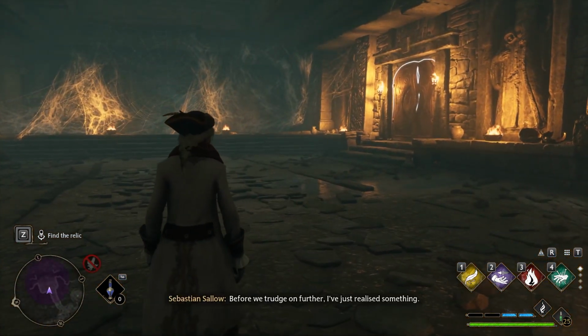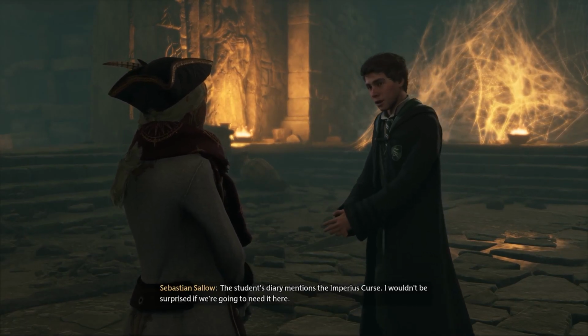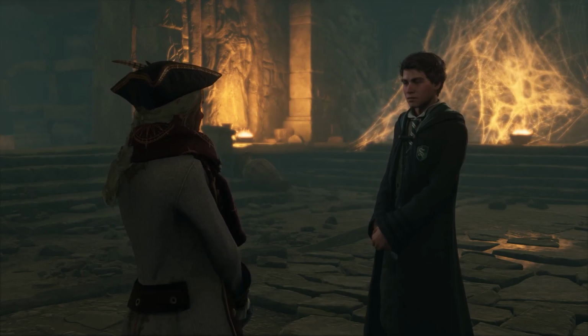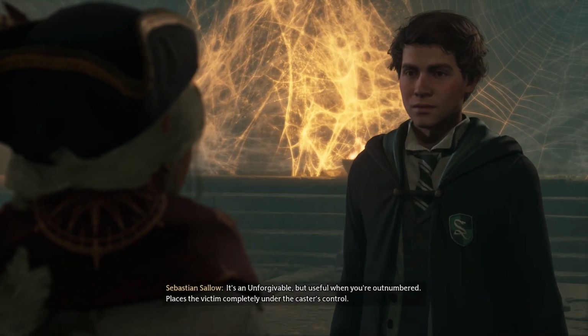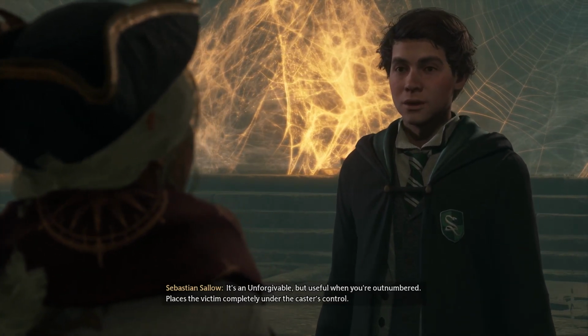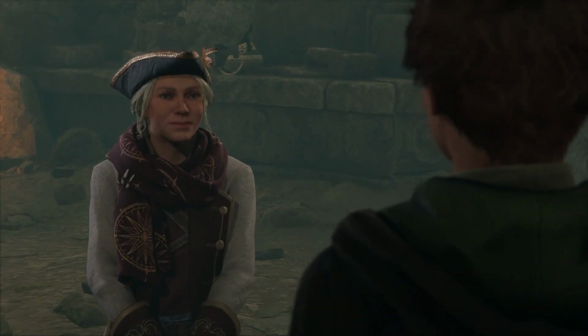Before we trudge on further, I've just realized something. The student's diary mentions the Imperius curse. I wouldn't be surprised if we're going to need it here. It's an unforgivable, but useful when you're outnumbered, places the victim completely under the caster's control. So, if you'd like to learn Imperio, I can teach you. Nice.